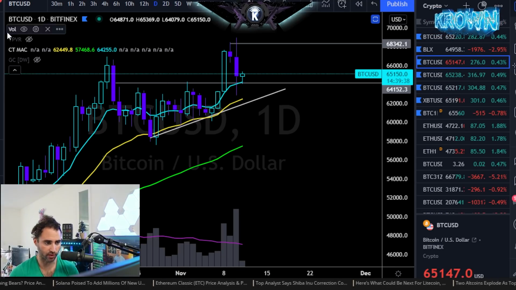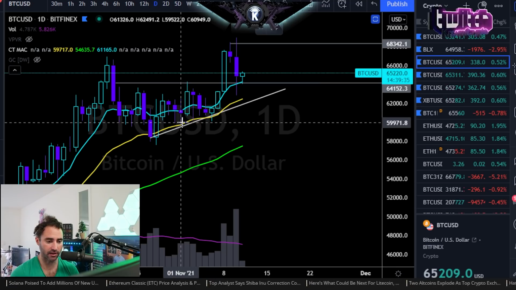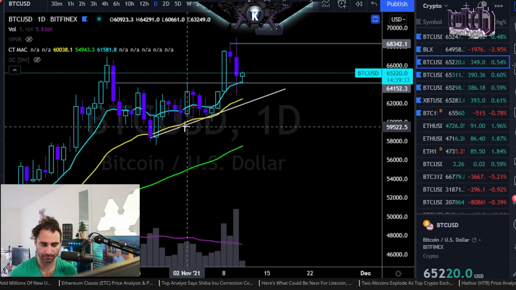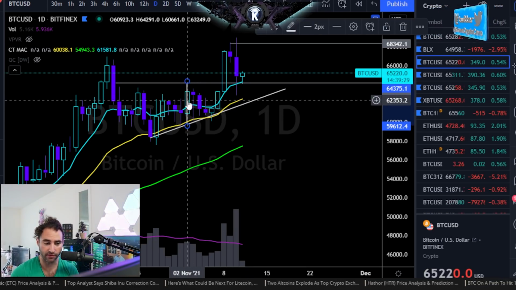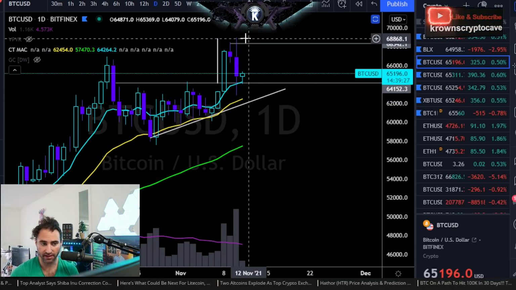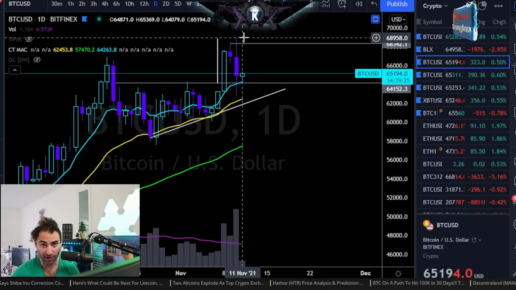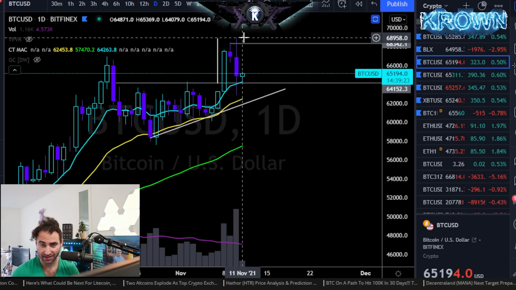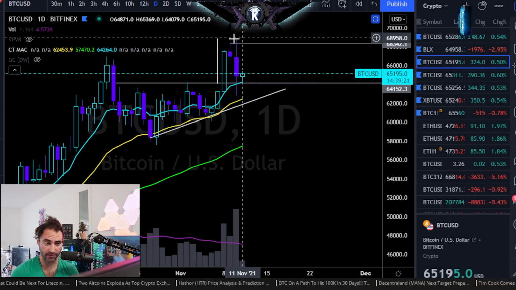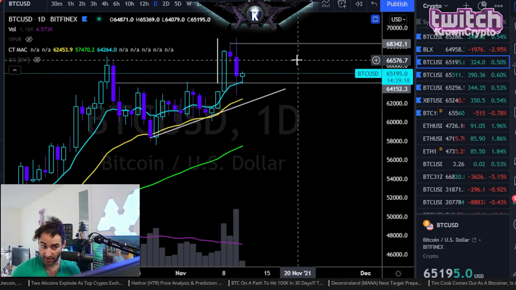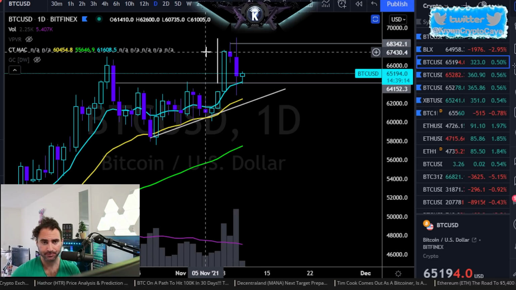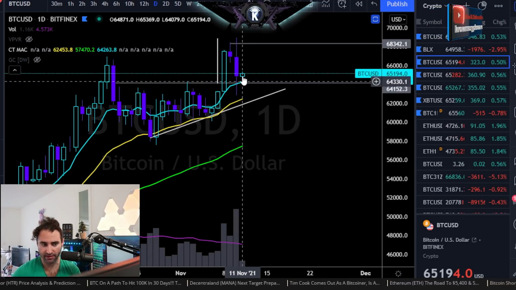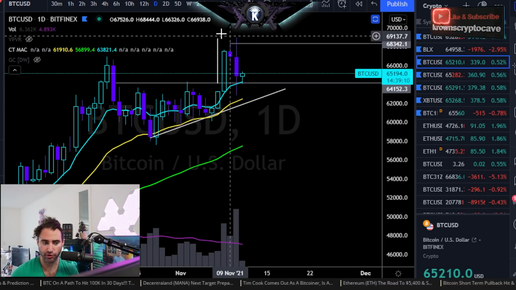By the way, just as one more aside, because I do want to be very direct about this formation right here, this ascending triangle, we did hit the measured move off of this. And when you see something like that, you do need to take profits. If you're playing that position, that is the technical target. And we went over this, I believe, a week ago in preparation for this breakout. So it's not always going to look like this, but you can expect pullbacks after a target like that is met.